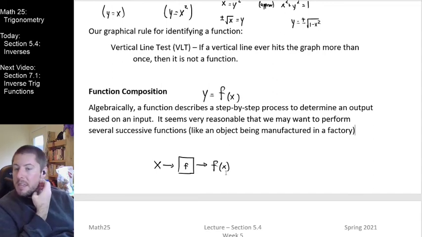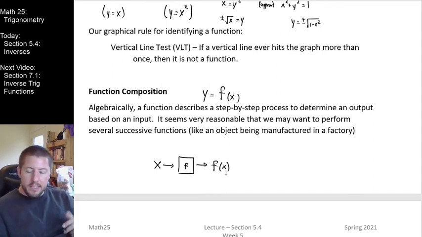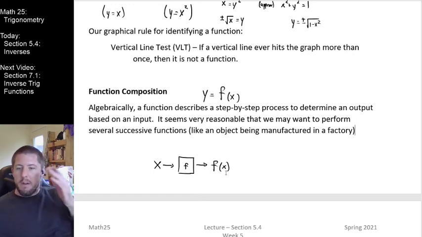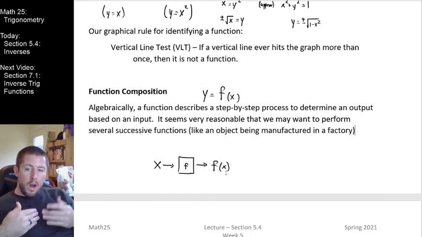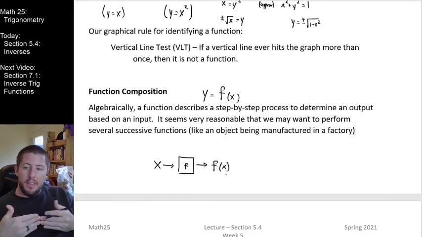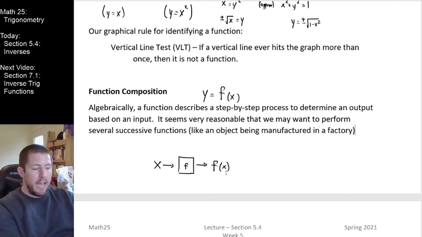Then that output is the input into the next machine, where it's going to attach some cloth to it. So the thing you should be thinking about in a factory line setting is that there are several machines required to take a raw product, our x value, and turn it into our final product at the very end. In every machine we pass through, the output of one machine is used as the input into the next machine.